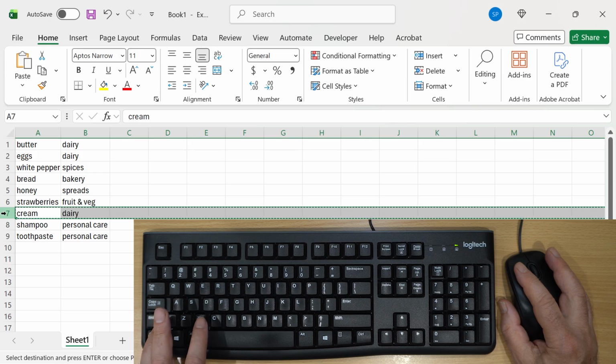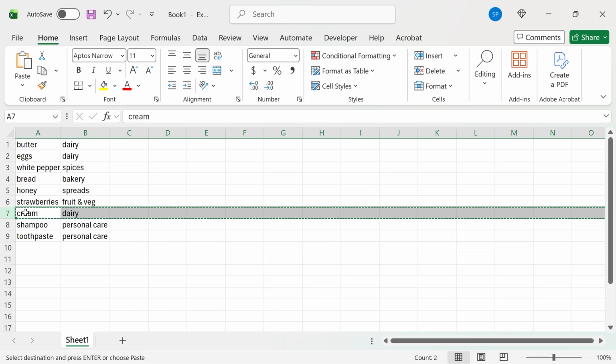I release the Control key. Note, the green selection border has become dotted and animated to indicate that the selected row has been identified as the row I intend to cut.